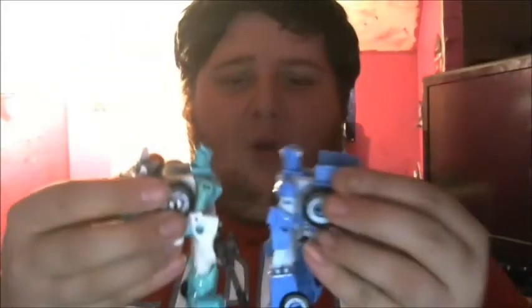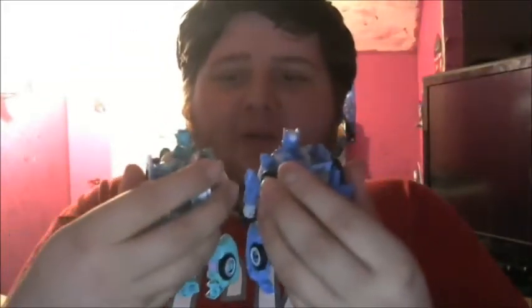I don't mind Chromia and Moonracer sharing molds or sharing some parts, aesthetically, because at the end of the day, I mean, everybody's taking these figures for granted just because third parties have always been an option out there. And they can make a female Autobot look so slick and slender. Like, they could probably get rid of all this kibble if this was a third-party company. But I appreciate the molds.